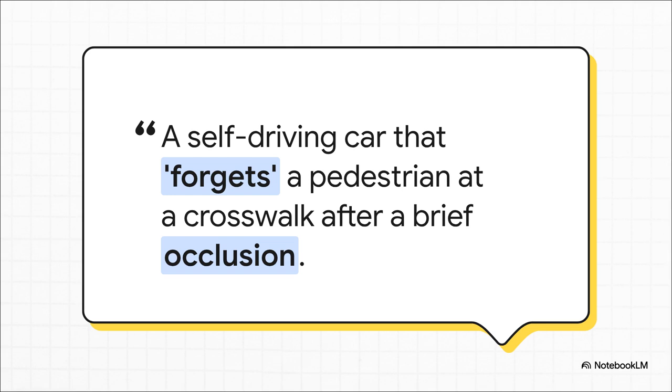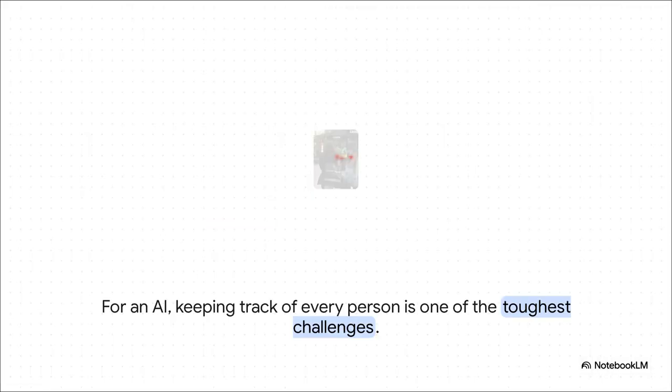This isn't just an academic problem. A tiny error can have absolutely massive consequences. Okay, take a look at this. To us, this might just look like a chaotic jumble of people. But to an autonomous car or a sophisticated security system, every single person in there needs to be found, identified, and its path has to be predicted frame by frame, second by second.